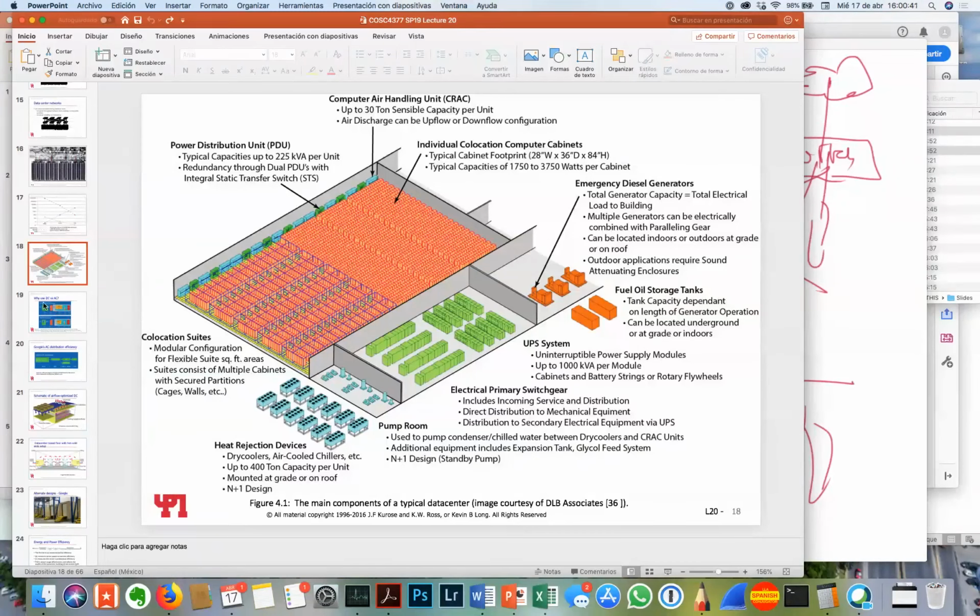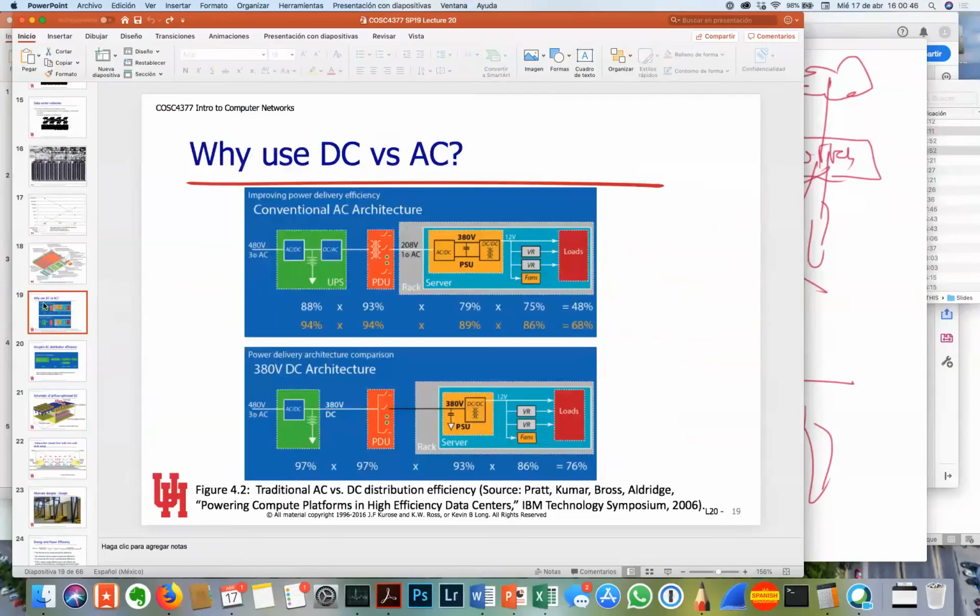So it's quite an interesting tour if you ever get a chance to take one and try to draw and piece it all together. You do get better power delivery efficiency. There's been some decent papers written on why that is. You get rid of some of the equipment and some of the conversion, phase converters and things like that. The power distribution units are simpler. You have less gear.